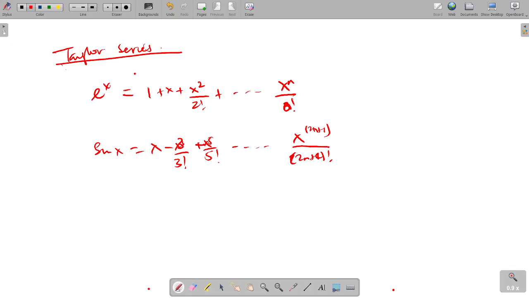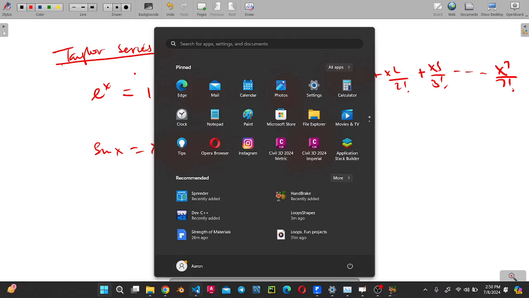Let's just go back to the board. What that means is I'm going to go up to, so out of all these terms, 1 plus x plus x squared over 2 factorial plus x to the power 3 over 3 factorial, and I'm going to go up to x to the power 7 over 7 factorial, and this is what that gives us. So I'm going to use the while loop for that.